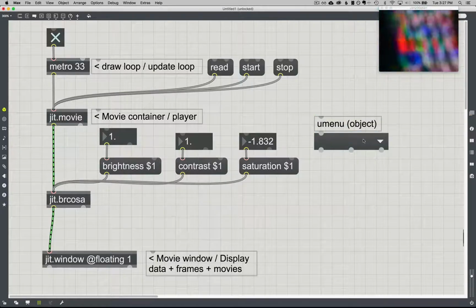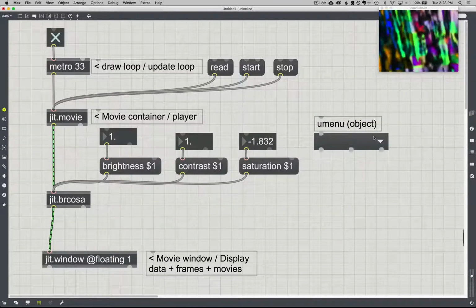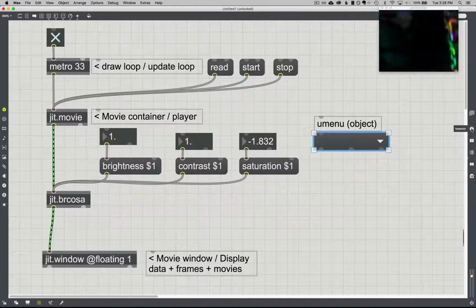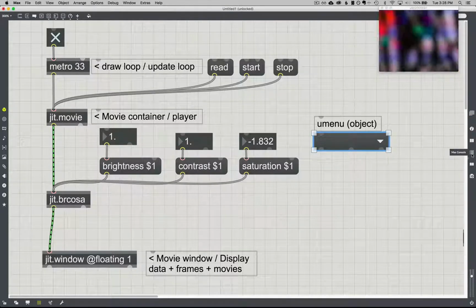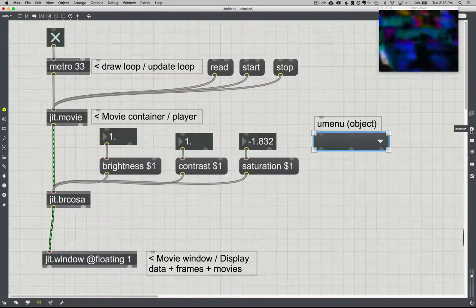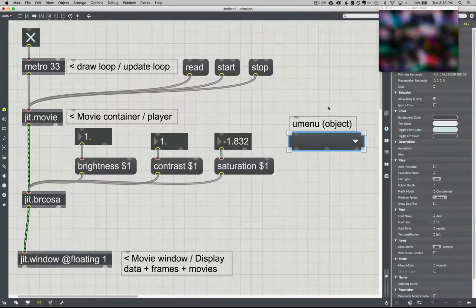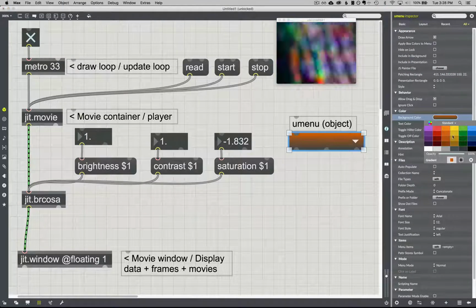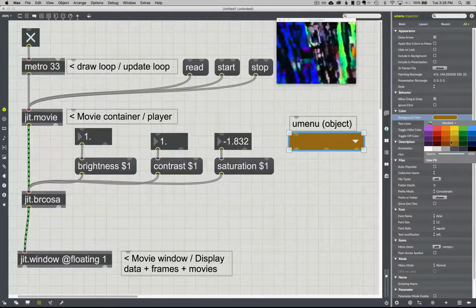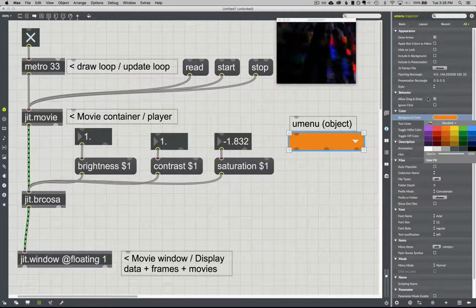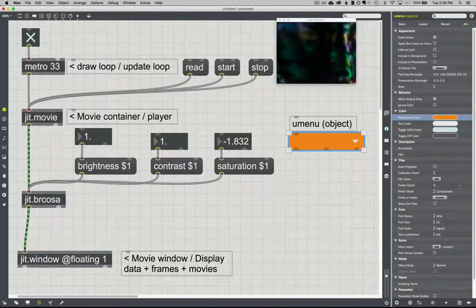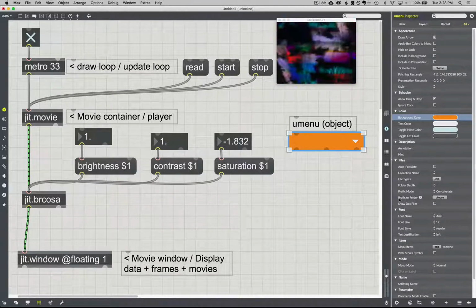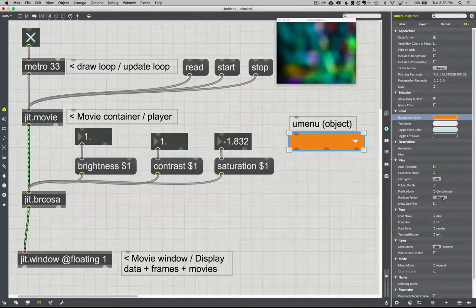And in order to fill it with our movie files that we made from last week, I need to select this object while the patch is unlocked and hit Inspector over here. So far we've only done Max Console, which is like a print to console thing. With this Inspector over here, I think I showed you could do things like change the background color of the object, or even the font and whatnot.